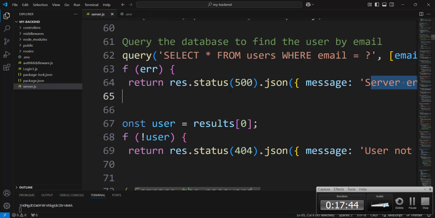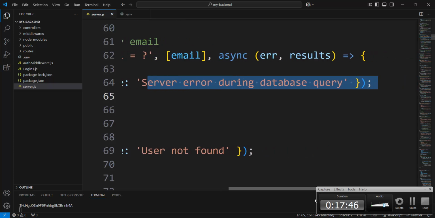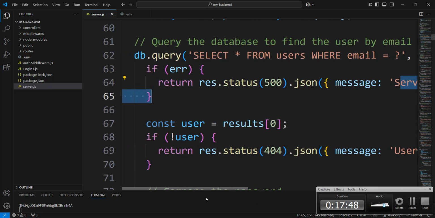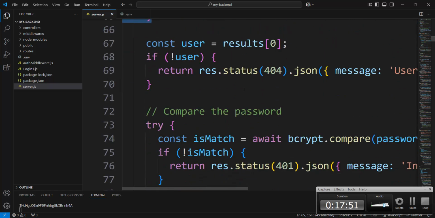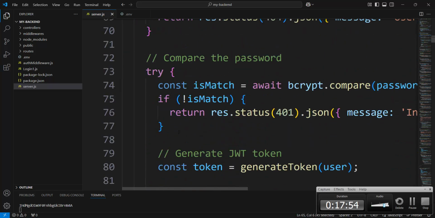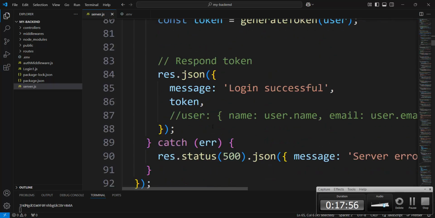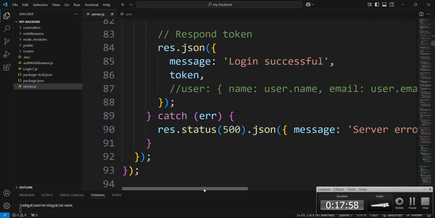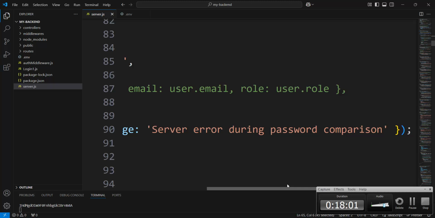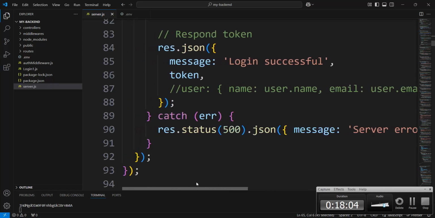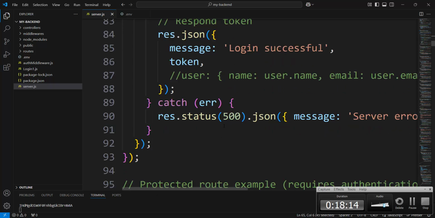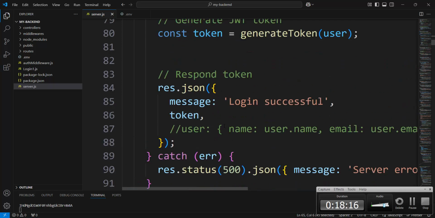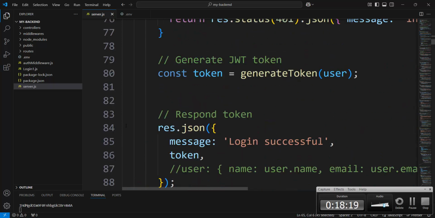Because here is server error during database query, and this try catch is server error during password comparison. Okay. Up is during the SQL query. Here is password comparison. And the message is an error message, not credentials.